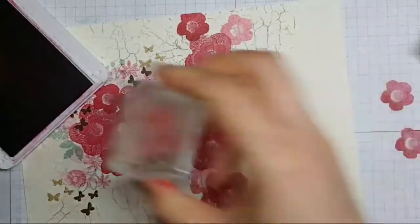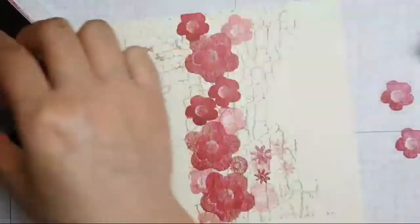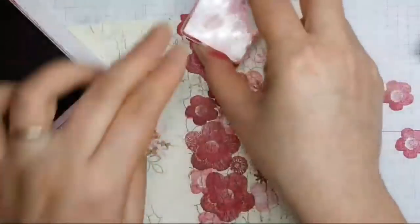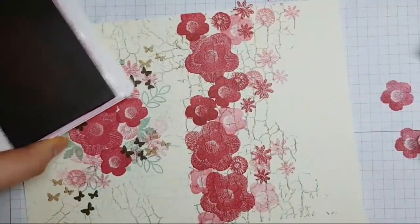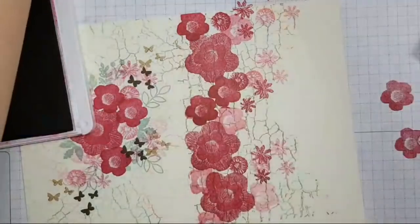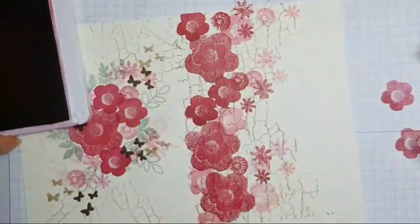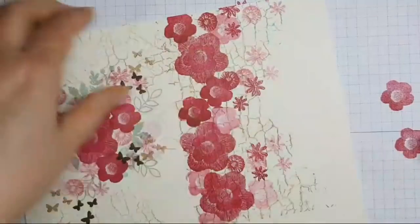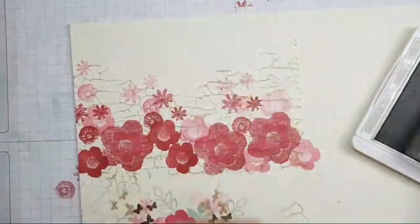Remember, we've got these ones here. And there's this beautiful kind of filigree looking stamp here, which is gorgeous. I'm going to just come in here now with the crumb cake for that one. Oops. I'm going to turn this round so that you can see better what I'm doing.